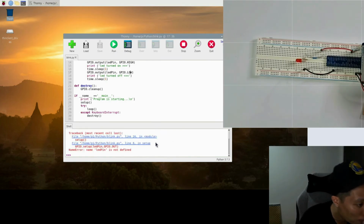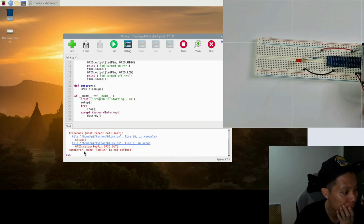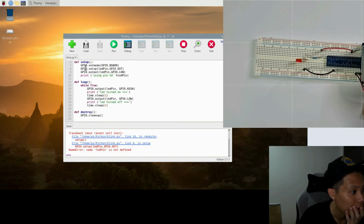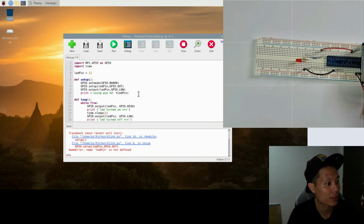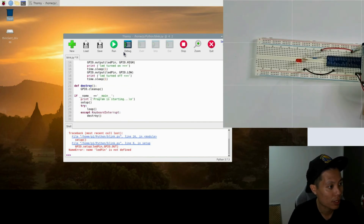We have an error. Name error, name LED pin is not defined. Line 8. Oh, we have a typo here. Python is case sensitive, so just make sure that all the letters are in the correct case. And let's run again.